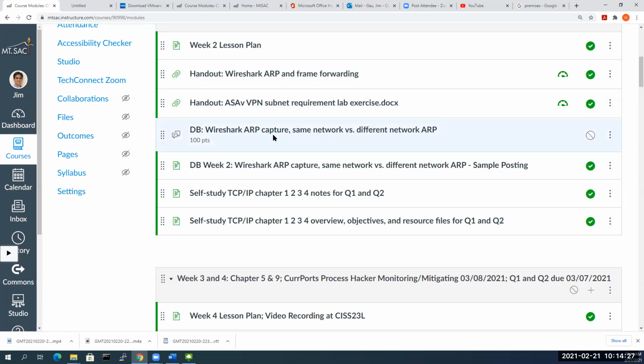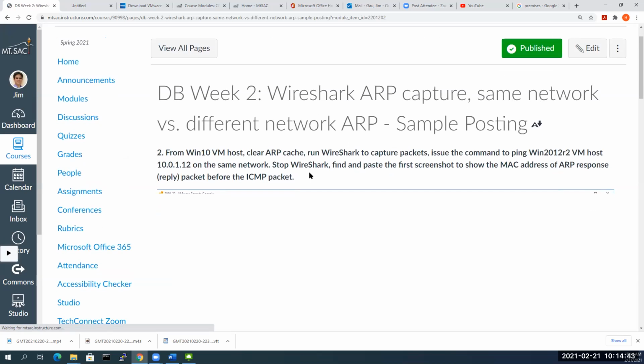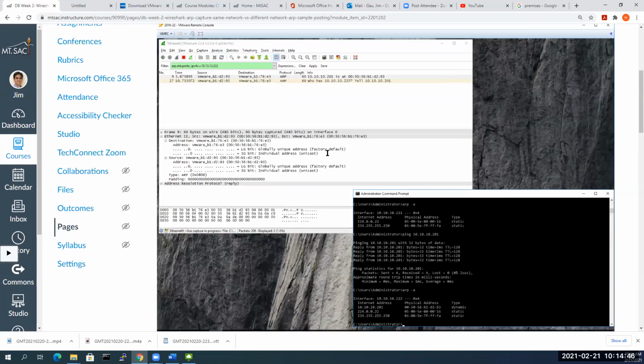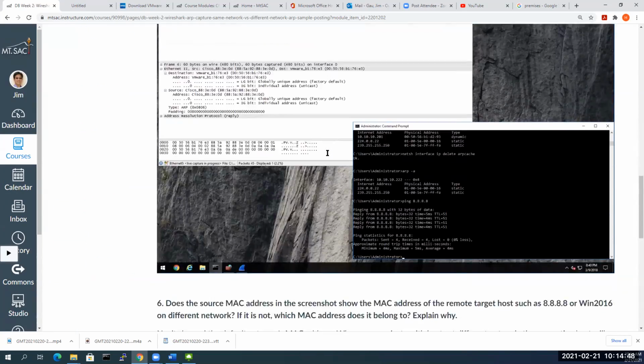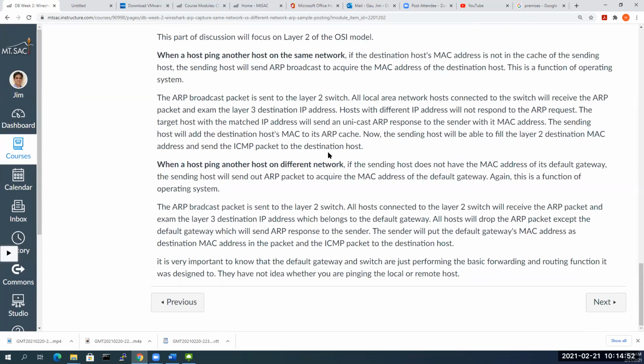There's a discussion board related to this video regarding the same network, different network ARP process. And here is what I mean, the sample posting. If you click that, you will see each title with the screenshot, and then the discussion. In my document, I will ask you to read the detail, which I also explained in this video.